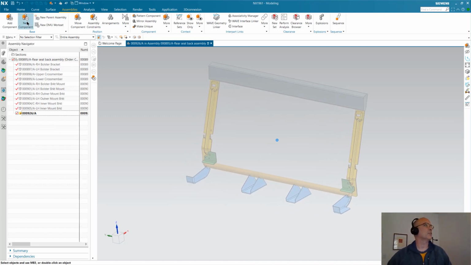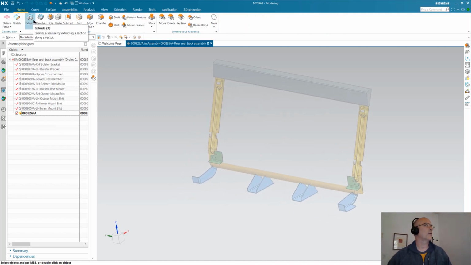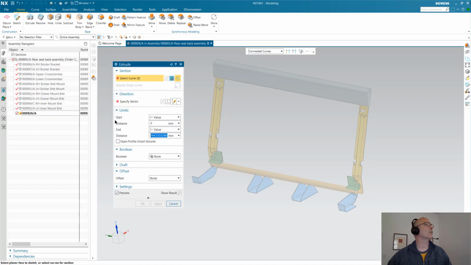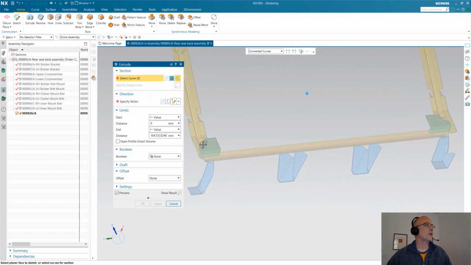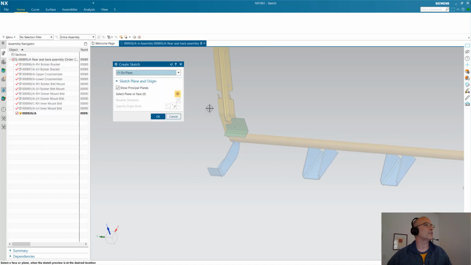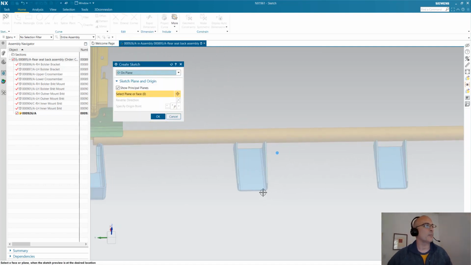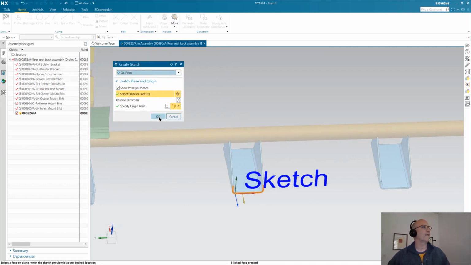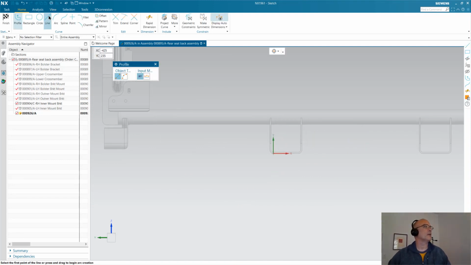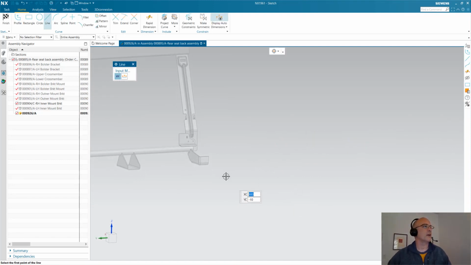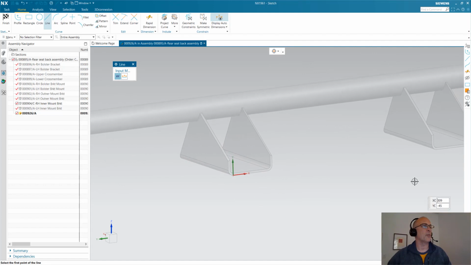Go ahead and start doing some sort of design work. So let's go ahead and do an extrude and make sure that I pay attention to my snap options and selection options at the top there. So I need to create a sketch. I'm going to put it on the front face here, and then just go ahead and design, I don't know, a plate for the bottom of that.